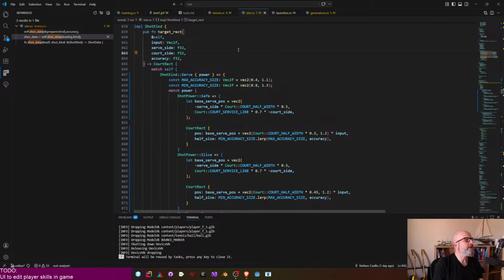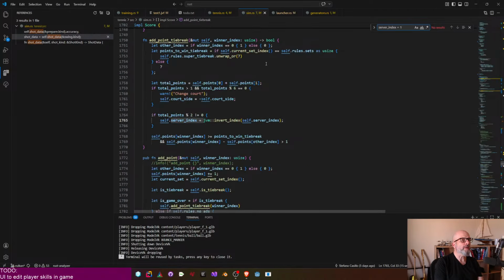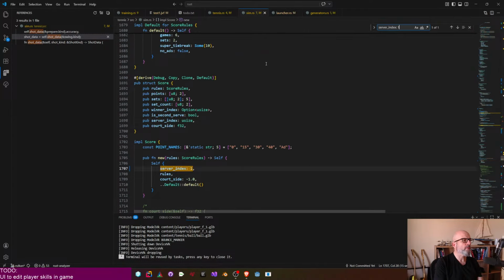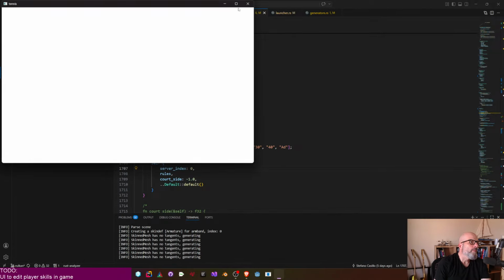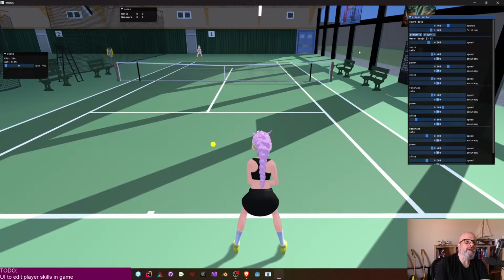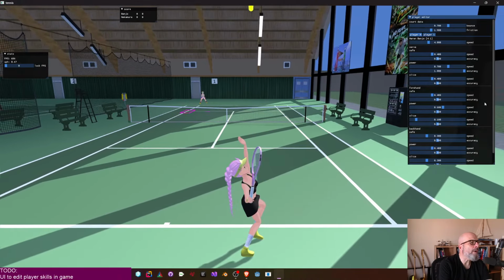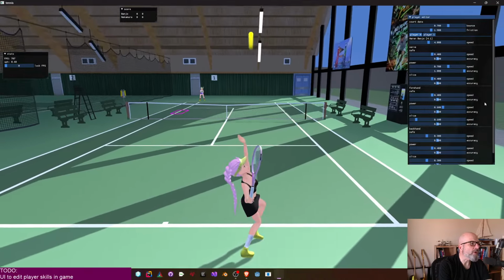All right, that sounds reasonable. Let's see what is the effect of that. So let's go to server index equal 1 equal server index. Let me get to serve. What we're going to do now is see how the accuracy changes my target, right? So maximum accuracy, right? Now my target is very small, you see? It means that I will probably be able to ace a lot.